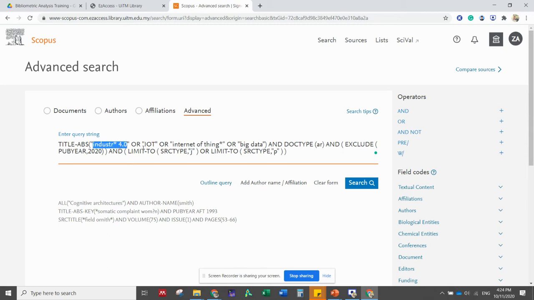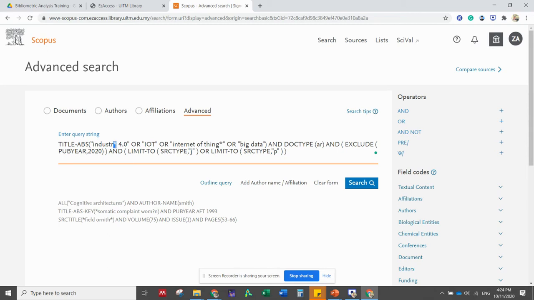For this particular example, I'll be using industrial 4.0, IoT, Internet of Things, or big data. All the relationships between these keywords are OR relationships. You can also put AND or NOT; you can use these operators to associate the keywords depending on your search. You can see the star here.